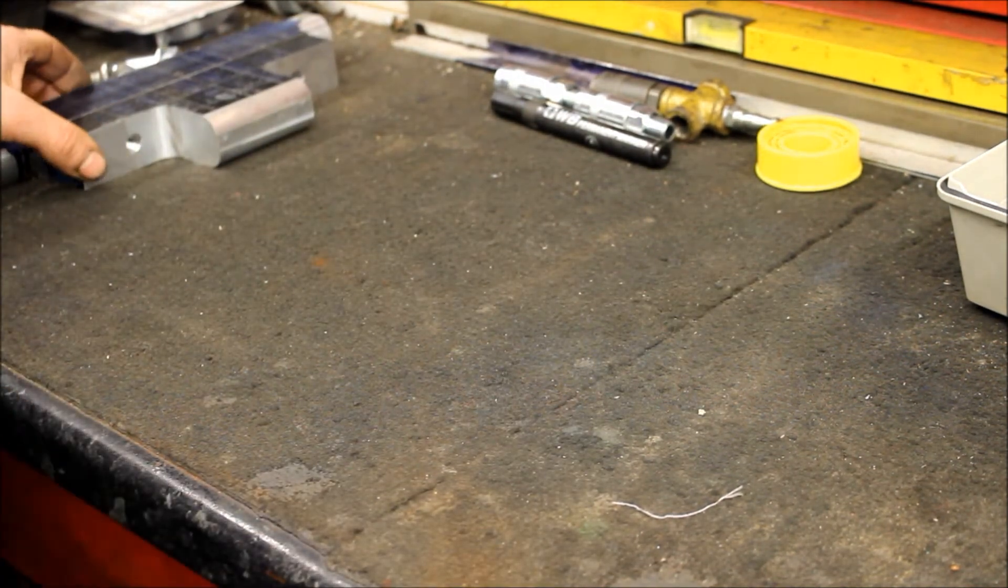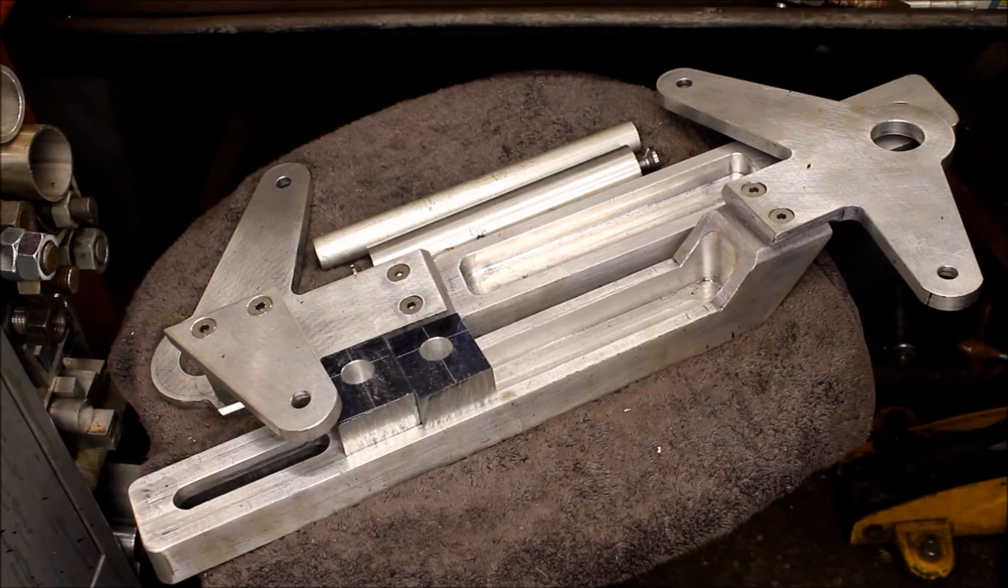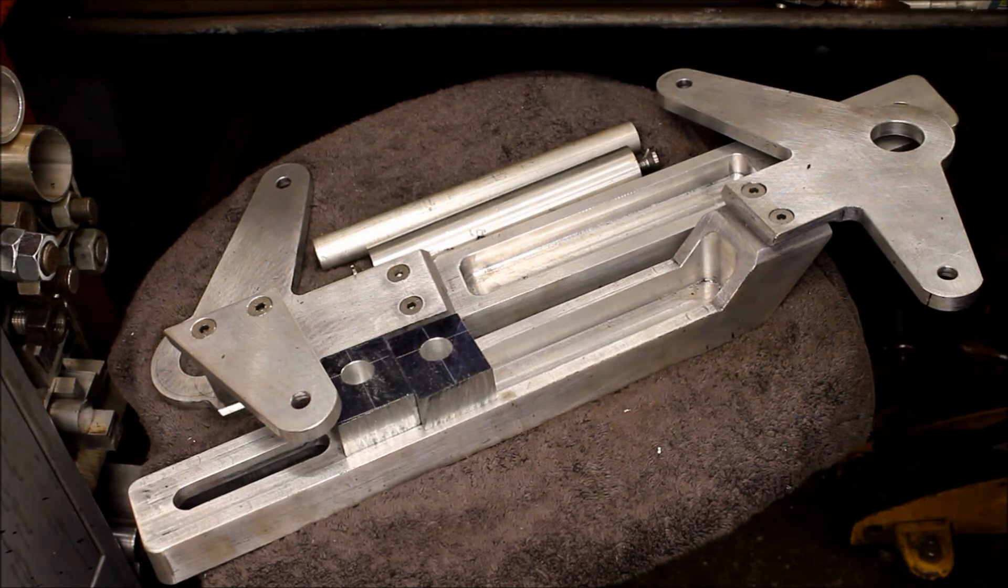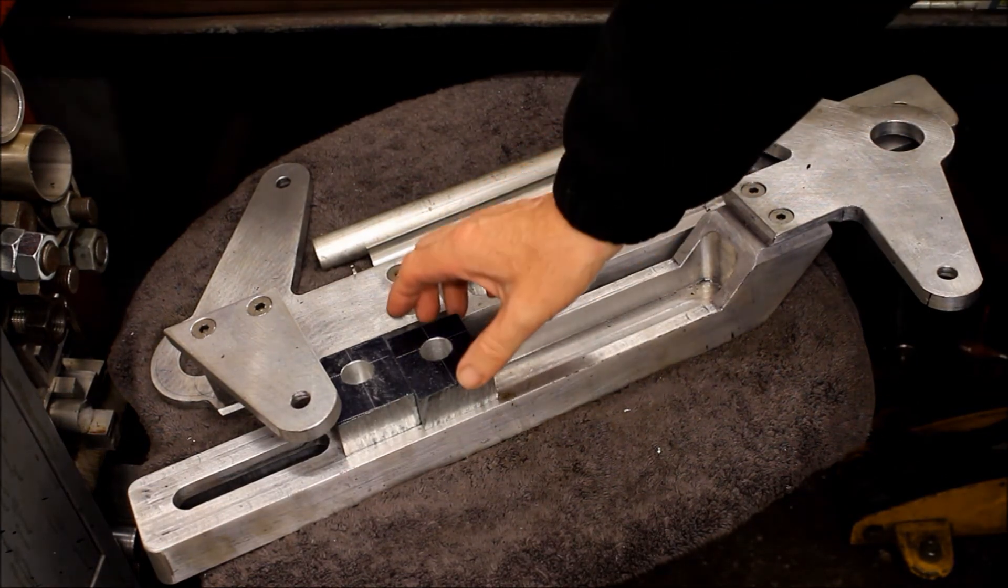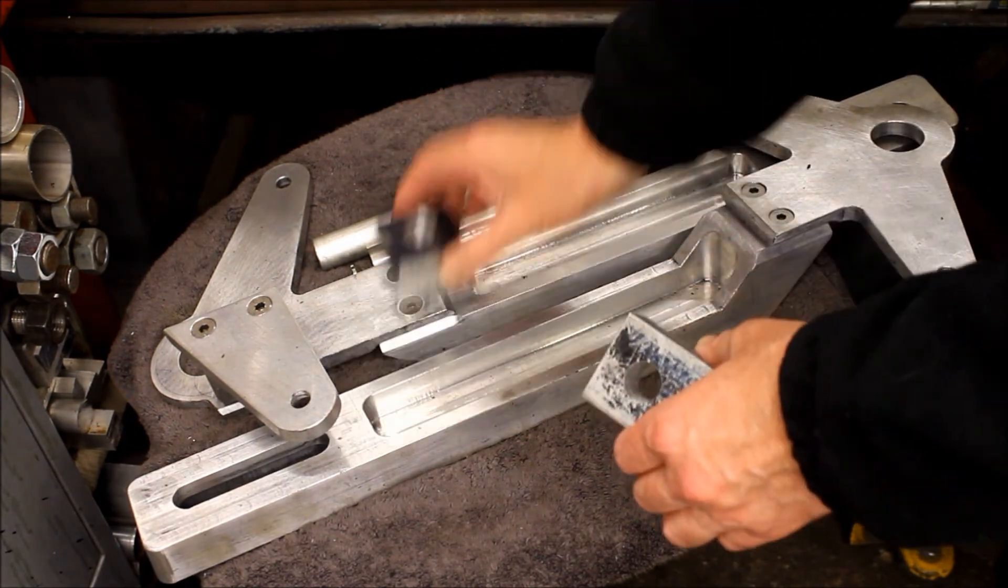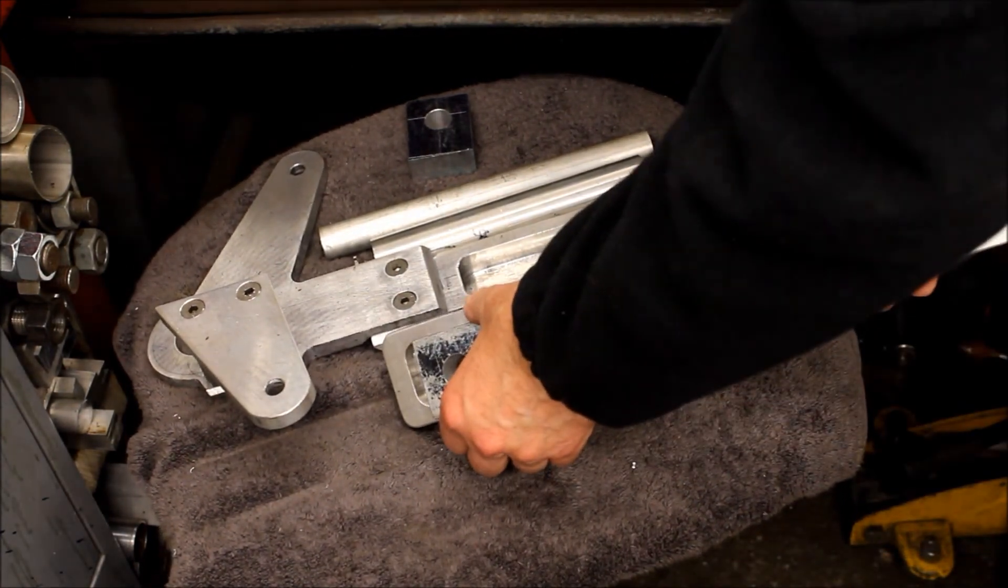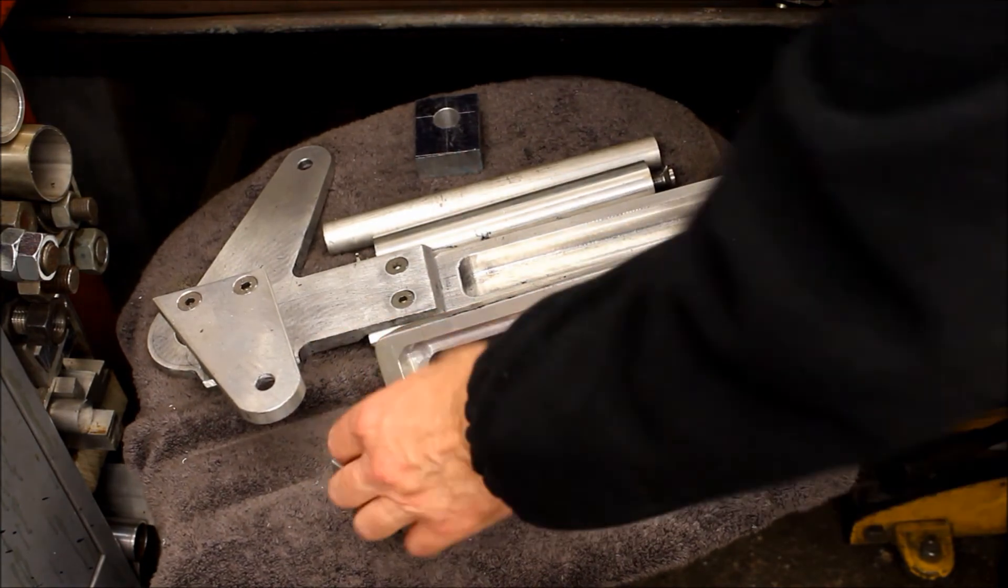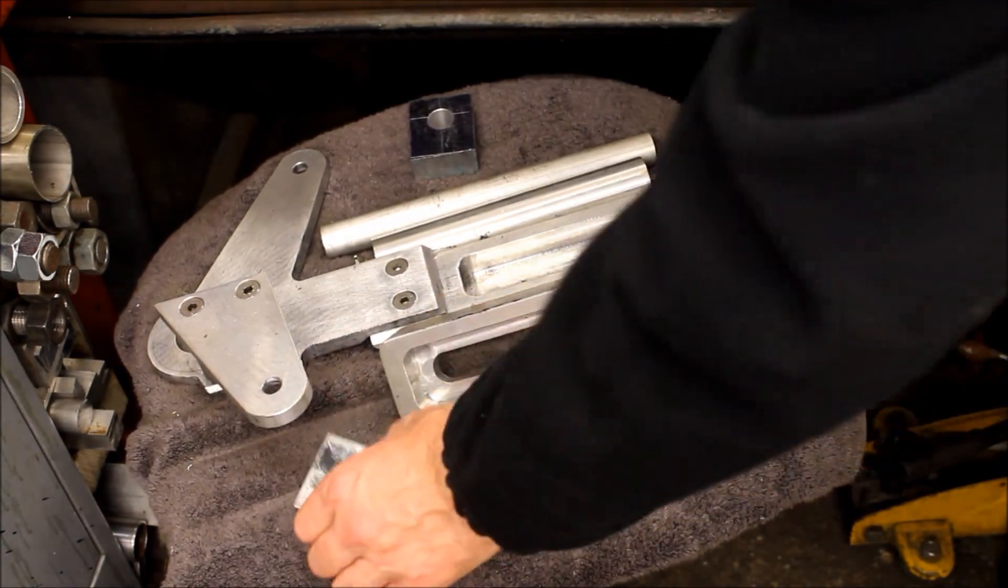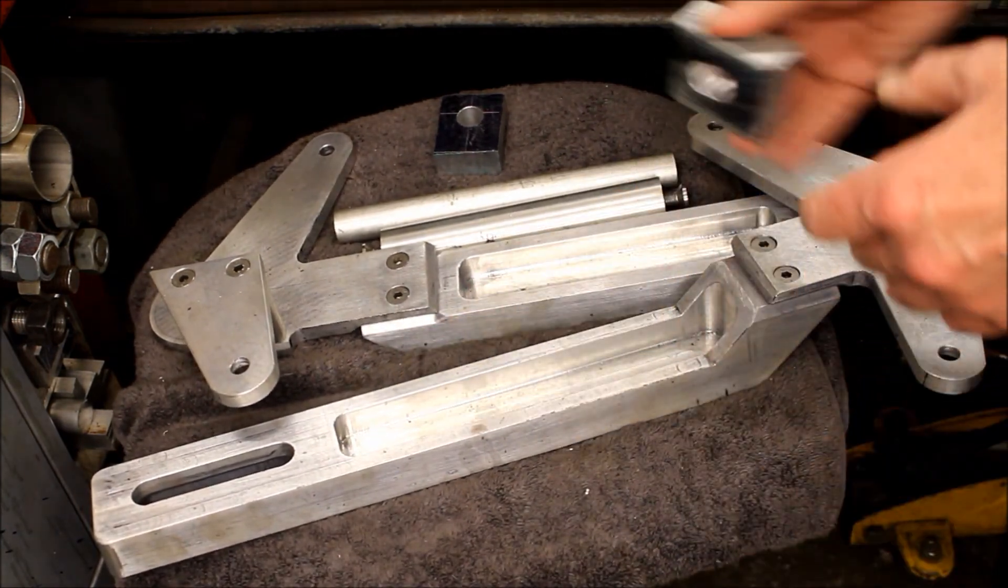Here's the swing arm sitting in the corner. I've managed to hack out these adjusters for the axle. I've got to finish them yet and mill them down to fit in and shape them. They'll sit in there for the axle adjuster. Not much has happened recently because we've been so busy.